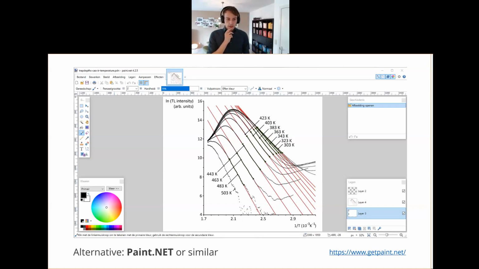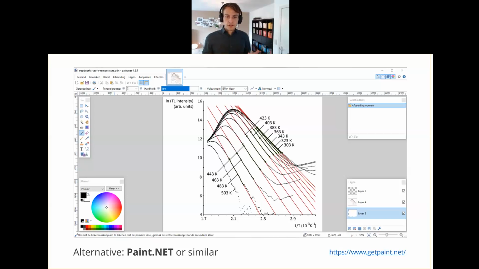To be complete, I used a tool during my entire PhD, I think, also a free tool, which is called Paint.net. It's like Paint, but on steroids. So if you know Paint, or if you have ever worked with Paint, you can do only some very basic image manipulation with it.